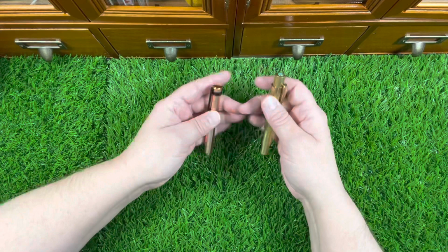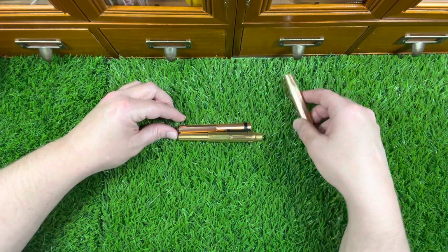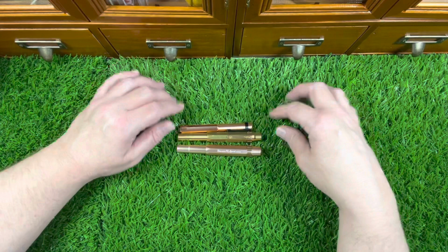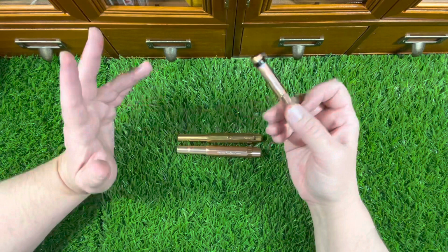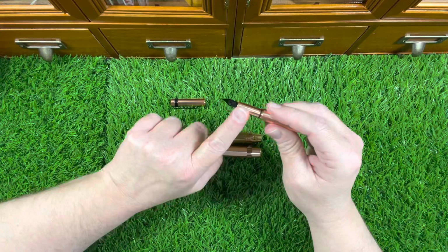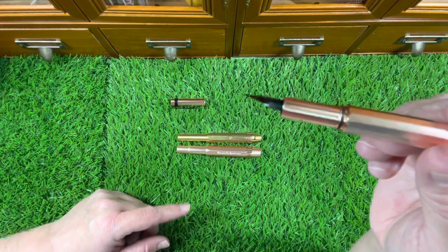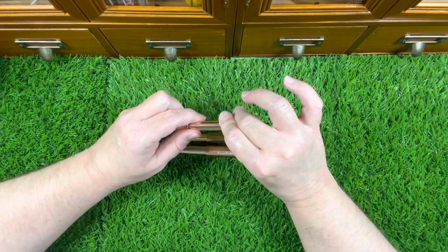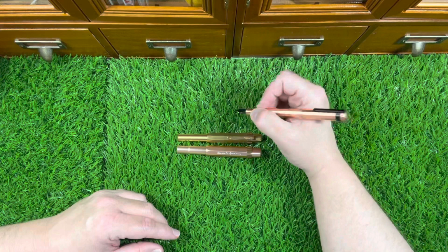And you can see it is smaller than the Brass Sport as well as the AL Sport. So it's a dainty little pen. And it's unisex because it's rose gold, basically. Copper, rose gold, a shiny penny look. It's beveled on all the sides, but this part of the pen is smooth, so there's no beveling, so I can still write like this just fine. But even though it's a heavy pen, because it's so short, it didn't bother me writing with it posted, and usually I don't write with my pen posted.